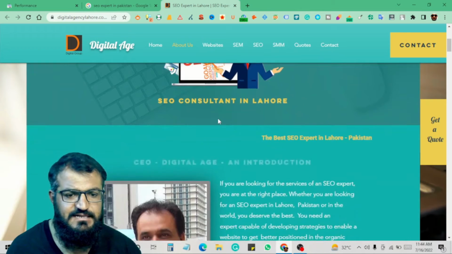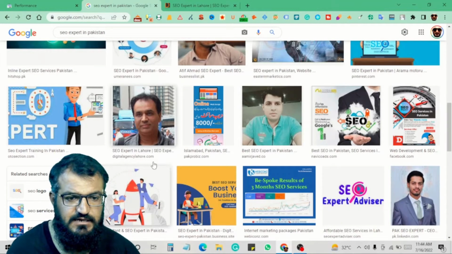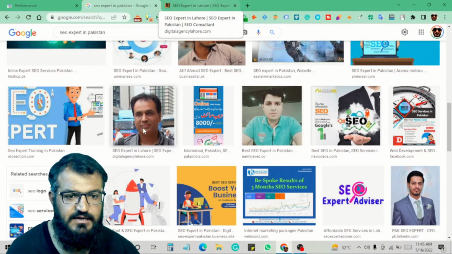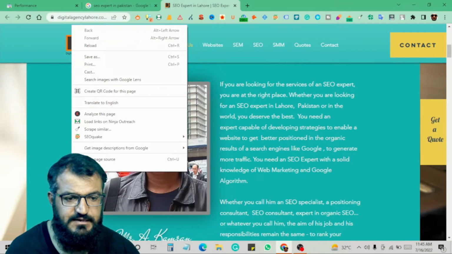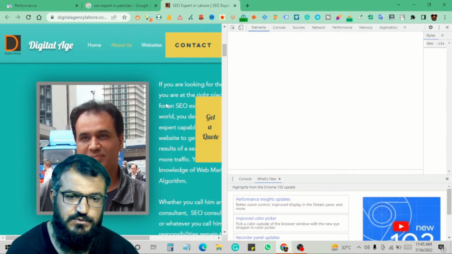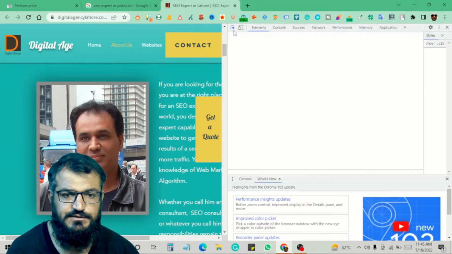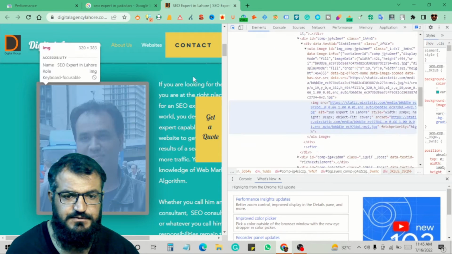So now let's inspect this one as well. So this is the image which appears in the image search as well and on the website. So if I inspect this image, you will see that they must have used the image alt tag for this matter. So now let's just pick up the cursor.